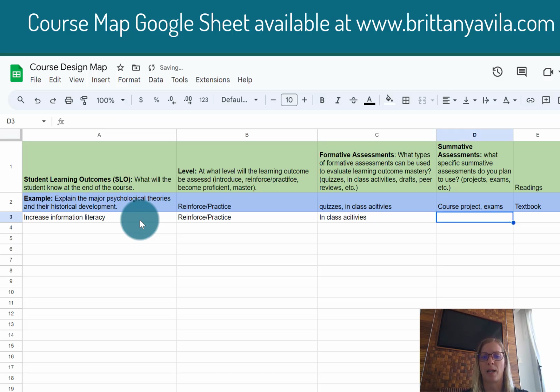For summative assessment, I would probably put this into the course project. Maybe not so much exams. It'd be a little bit harder on a multiple choice exam in an intro class, but in their course project, maybe they can look for certain articles and kind of pull those in, and I could see it there. And then readings would be any of the articles that either they pull or I pull for them. And then if I have any videos or things like that for them, or maybe even just lectures, sometimes I can add a column here of what lecture this information is in, so that again we can kind of see if that alignment exists. And that's really how I do it.